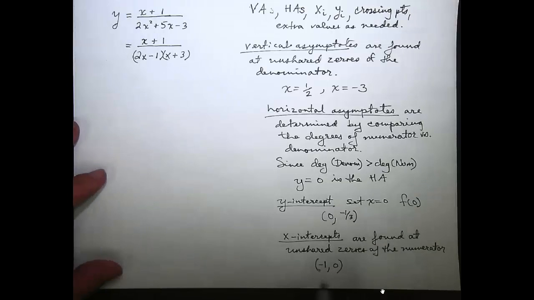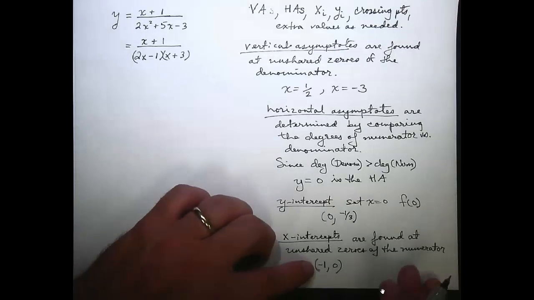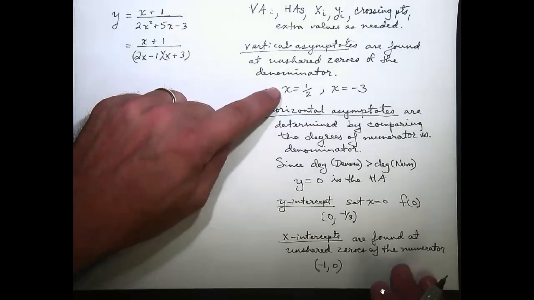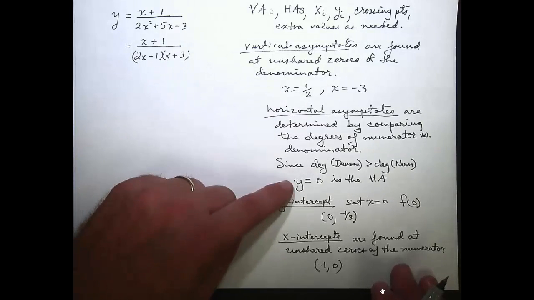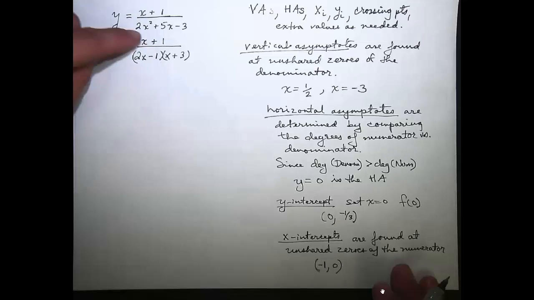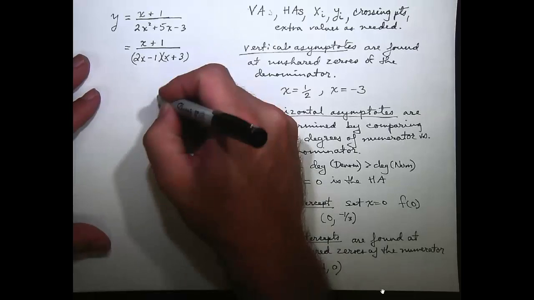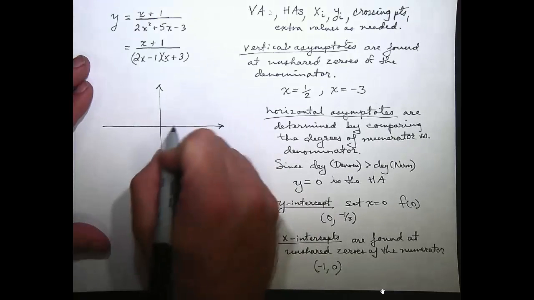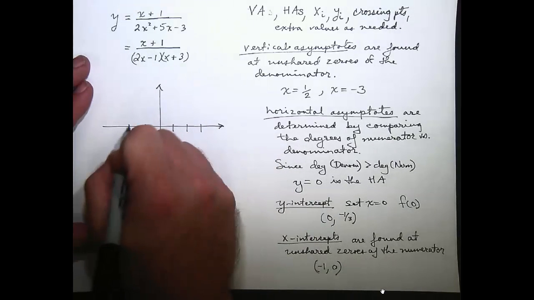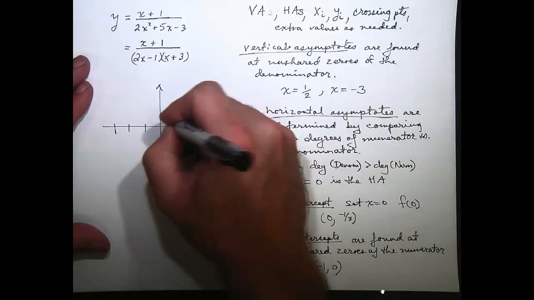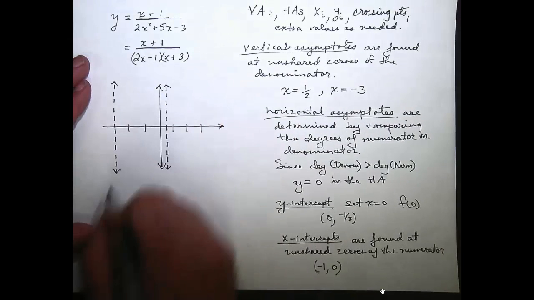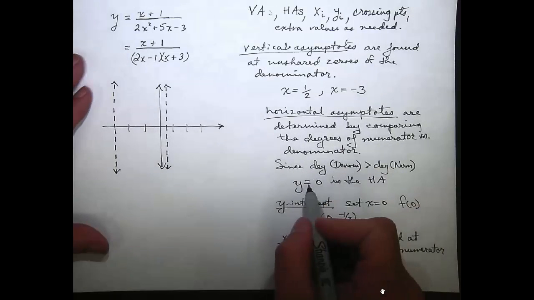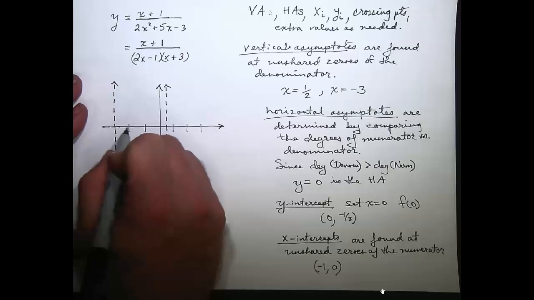Let me graph what I have here. So we found x-intercepts, vertical asymptotes. We found 2 of them. Horizontal asymptote, the graph approaches y equals 0. Y-intercept, and we have the 1 x-intercept that we got from the 0 of the numerator. So here we have the result. 1, 2, 3. 1, 2, 3. X equals 1/2. X equals -3. My horizontal asymptote is on the x-axis.